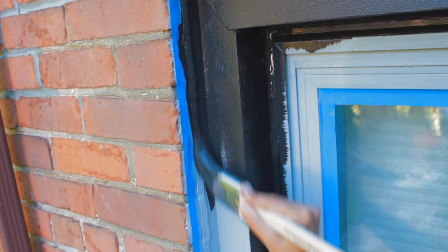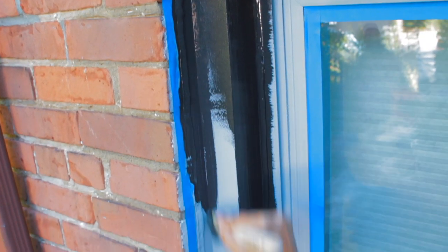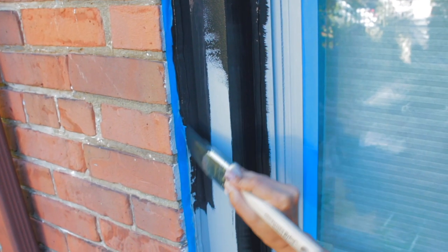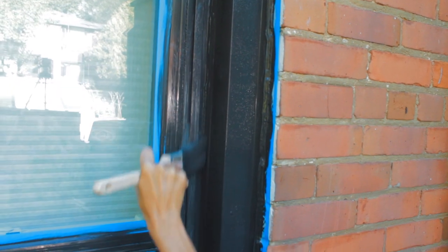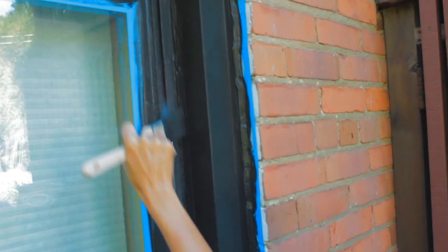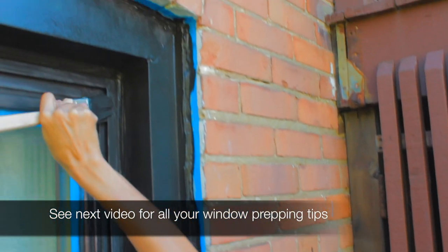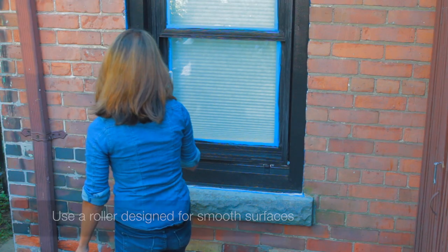That tape is just really proving quite handy. I'm going to go over it like this and get really good coverage, and I'm going to have a nice finished line when I'm done. And don't forget to look at the window on the side, because you want to actually get into the groove here, your sliding track, just on the side. It's a little tricky, so you just want to look in the side and get a little bit of paint in there. To make it smooth, you can just go over this.